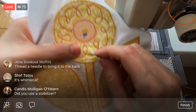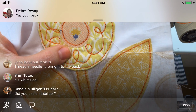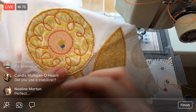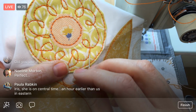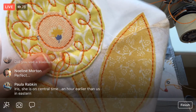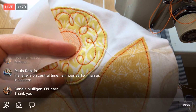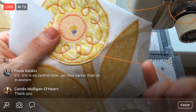So we actually skipped stitches in a lot of places. So instead of doing the back stitch, I'm going to just tack these down. Yeah, good. I know that was a long cutout. So see right here, I have a toe catcher. I'm just going to go on one side and then the other and tack it down. And actually I can pull it into the back as if it's a real stitch. Those little bits, I'm going to go around and tack down like that. I think that will do the job.